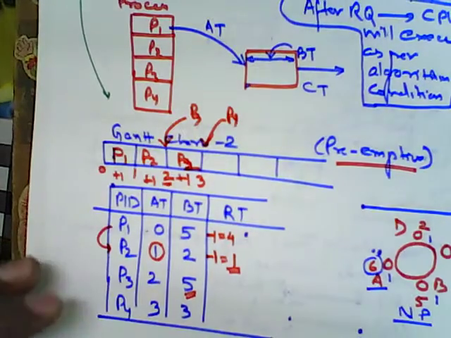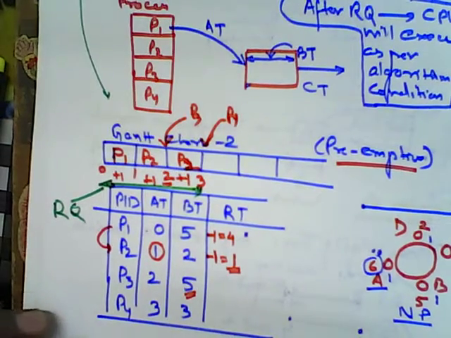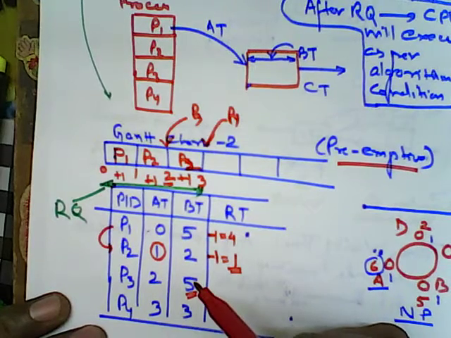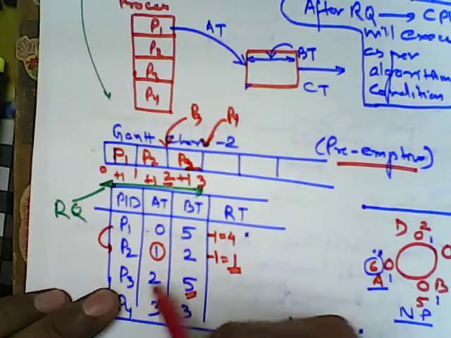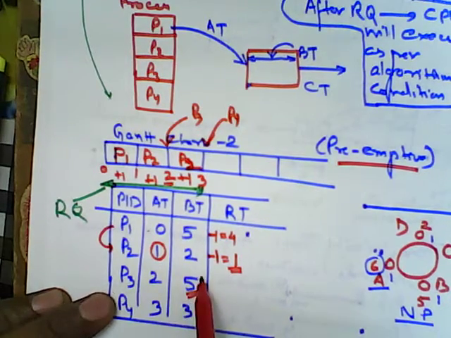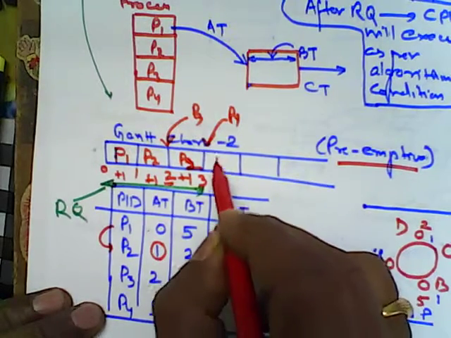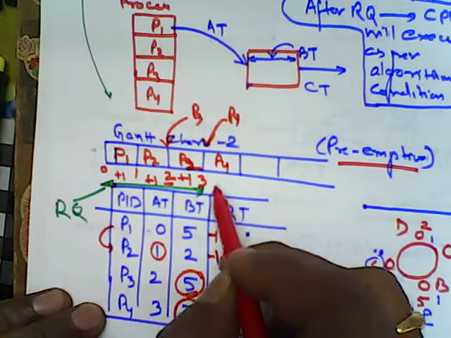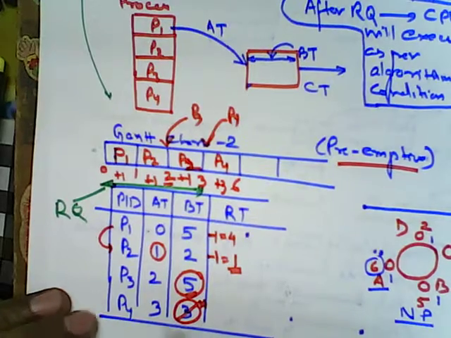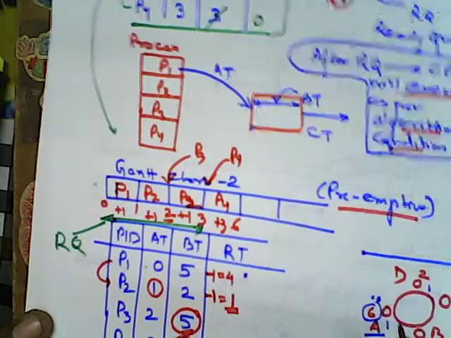Now after P2, what is the next process we should be able to execute? Every process is already in the queue. So after P2, we normally think that okay, let's go with the P3. But if you try to see, the P3 needs a 5 burst unit, whereas P4 is only 3. So we should consider P4 rather than P3. So what we will do? We will add plus 3. So it becomes 6. So there is no need to wait, because as I shared with you, after ready queue, CPU will execute as per algorithm conditions. That is, the algorithm conditions means that preemptiveness is over and it will go directly into the non-preemptive mode. That means it will execute fully. So if it is a plus 3 means it becomes minus 3 equal to 0. That means it becomes 6.